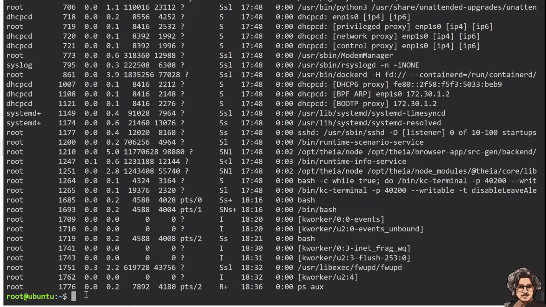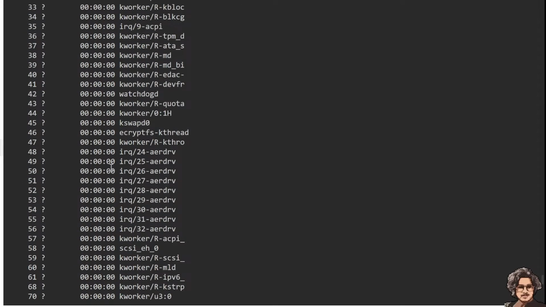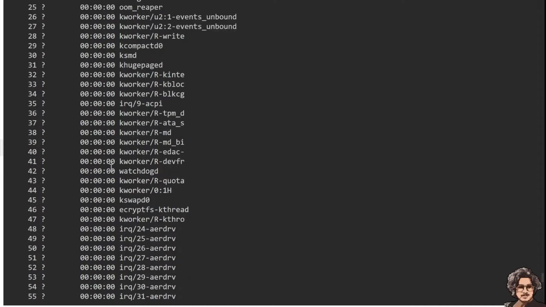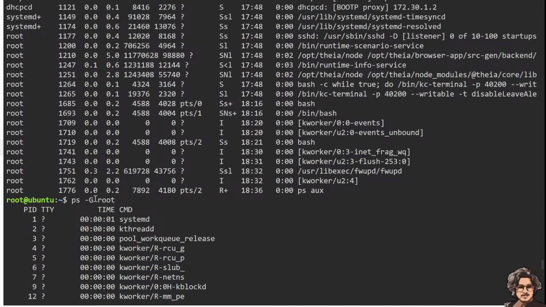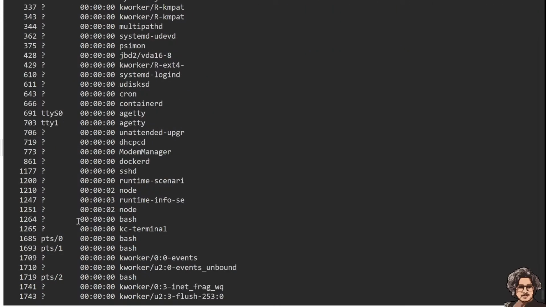So what about ps hyphen G root? Every process belongs to a user group, and this hyphen G or group option displays the processes belonging to a specific group. If you write root, these process IDs belong to that specific group, root. And the G option selects the process by group ID.